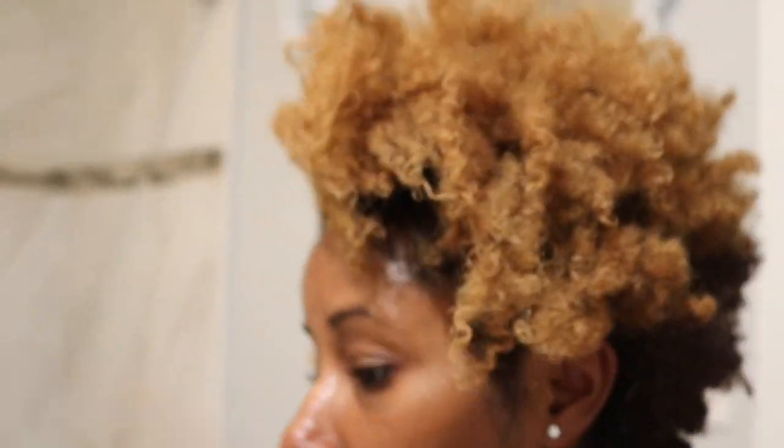So the protein treatment is dry now. You can tell, look, see how crusty it is, because it was dripping. And my hair is like super hard and stuff. So I'm gonna go rinse this out.